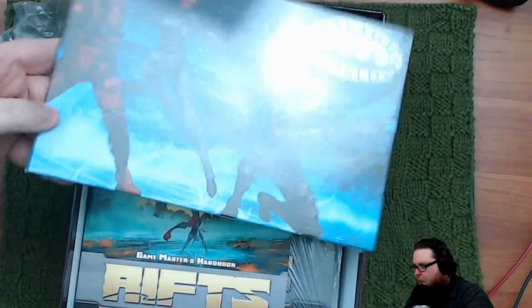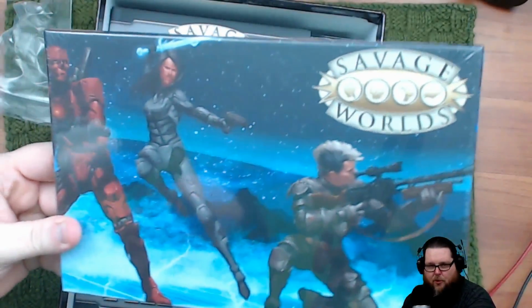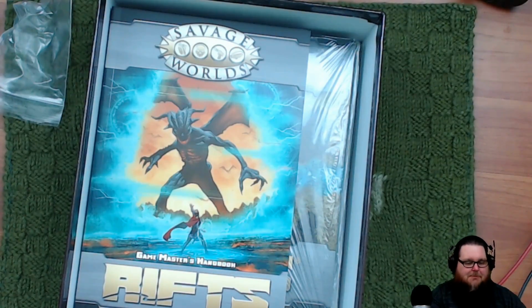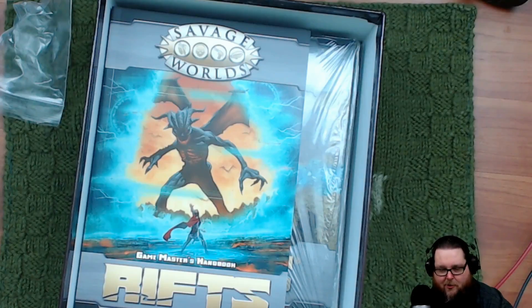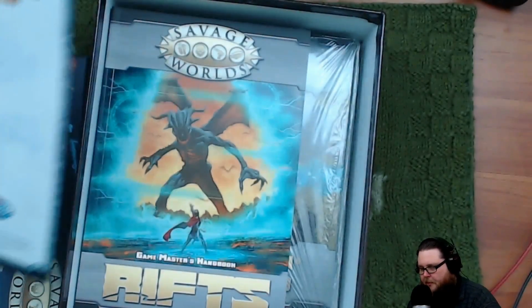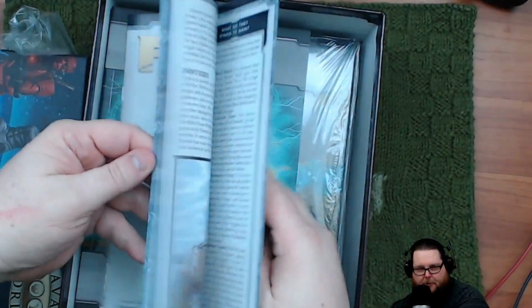Oh, it has a DM screen. I wasn't expecting this. Wow, here's the Savage Worlds Rifts DM screen. Let's open this bad boy up. If I can rip my grill out. Plastic. The plastic is what's getting me high, guys. I'm about 3 sheets to the wind already. So here's an adventure. This is the Garnet Town Gambit. It's a small paperback pamphlet type of book.